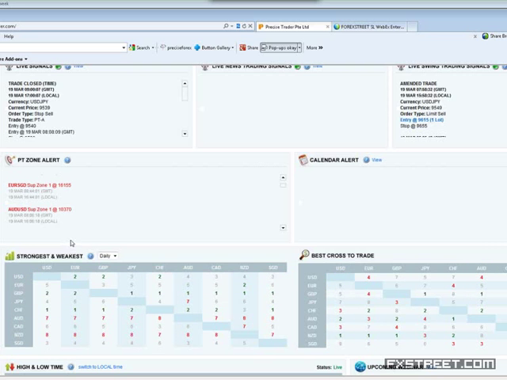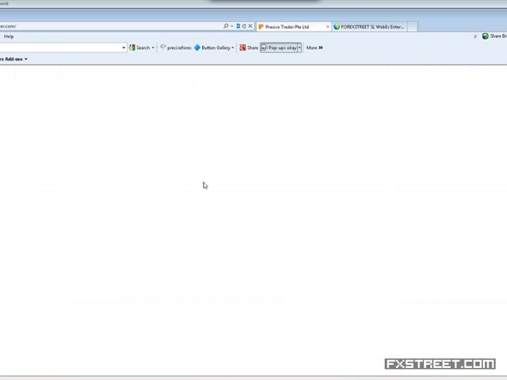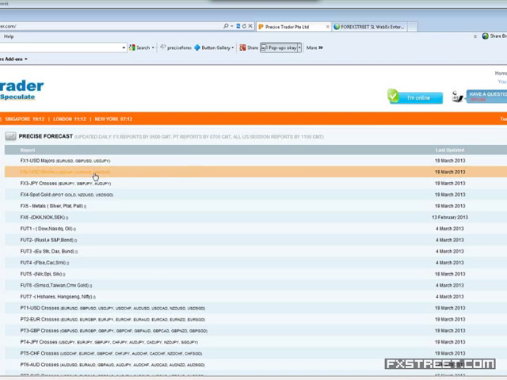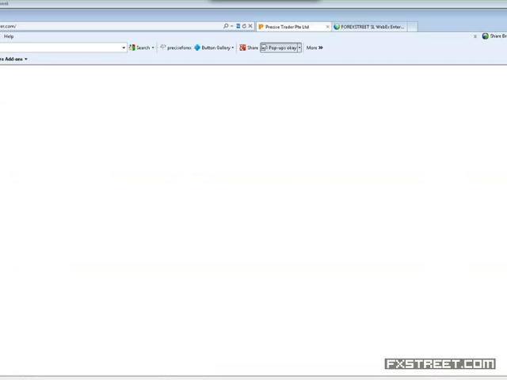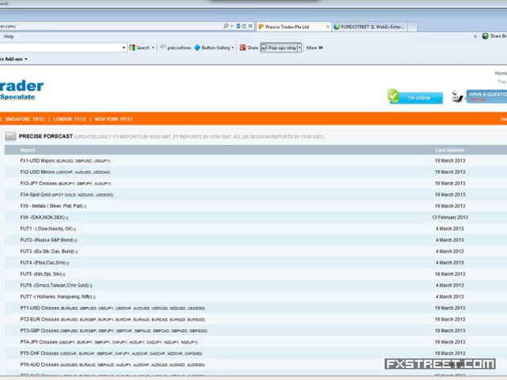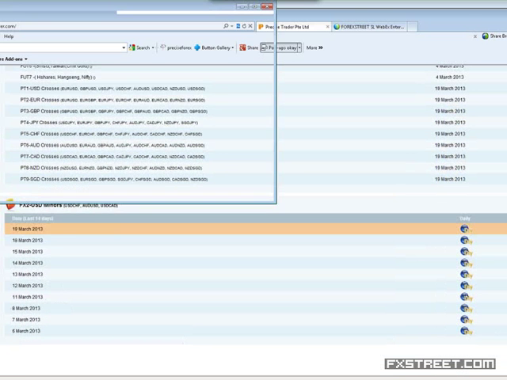Okay. Now, after looking at this, the next tool we need to use is the report. So we look at the report, then we decide whether to be a buyer, or a seller, or to stay on the sideline. All these answers would be given from looking at the report. So when we look at the report, the report is updated twice a day, one during the Asian session and one for the US session, right? So let me show you. Okay, we look at the US session report.